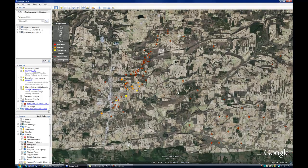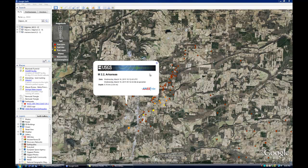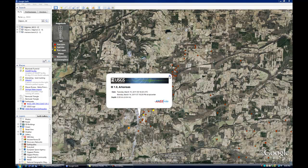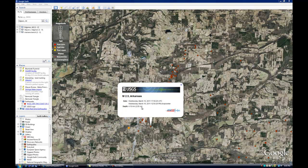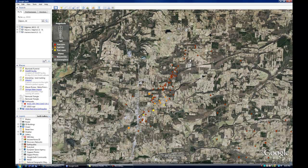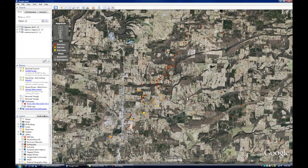But when you actually start looking at these ones in this area here, aside from the ones that are dots there, all of these ones around here, Wednesday, March 16th. That one was in 2009. But the majority of these were all happening sort of in that March area, Wednesday, March 16th, and they all sort of follow around this one area. So there's a couple concerns there. Again, if you're looking at these, it's the fact that the depths are all really shallow. This was March 13th at 2.3, 3.8 kilometers. So when you start looking into them, they are having quite the swarm there. Most of those are happening within the last month.